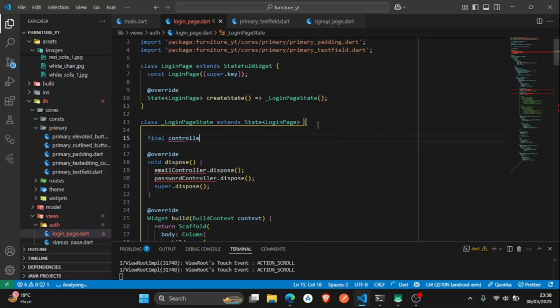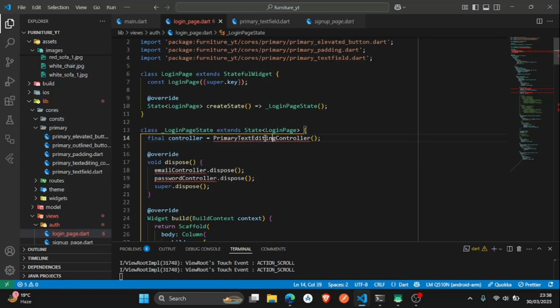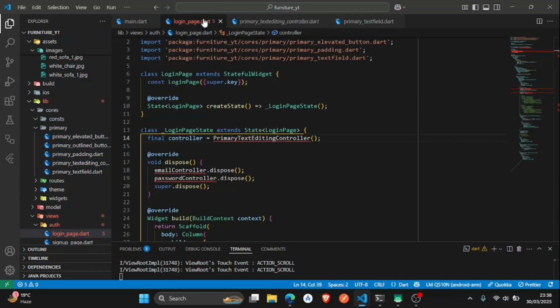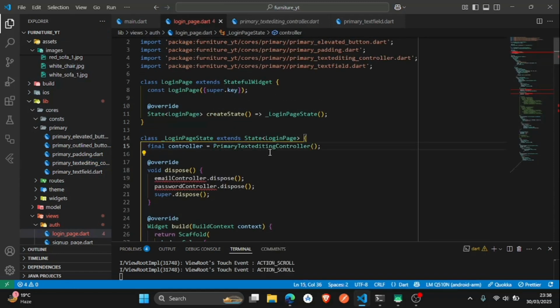Controller is equal to primary text editing controller. It is editing. So it has been imported.